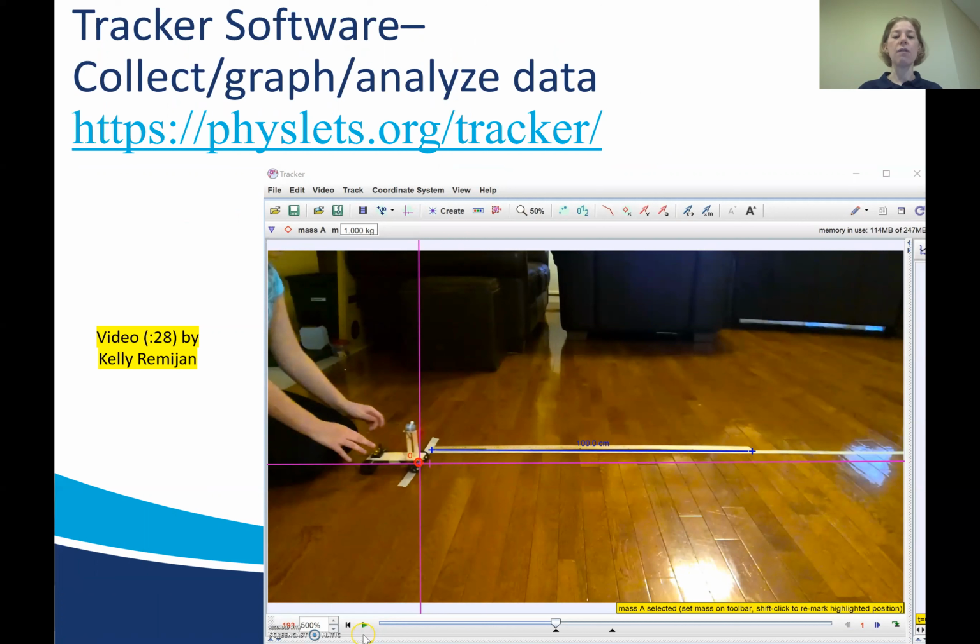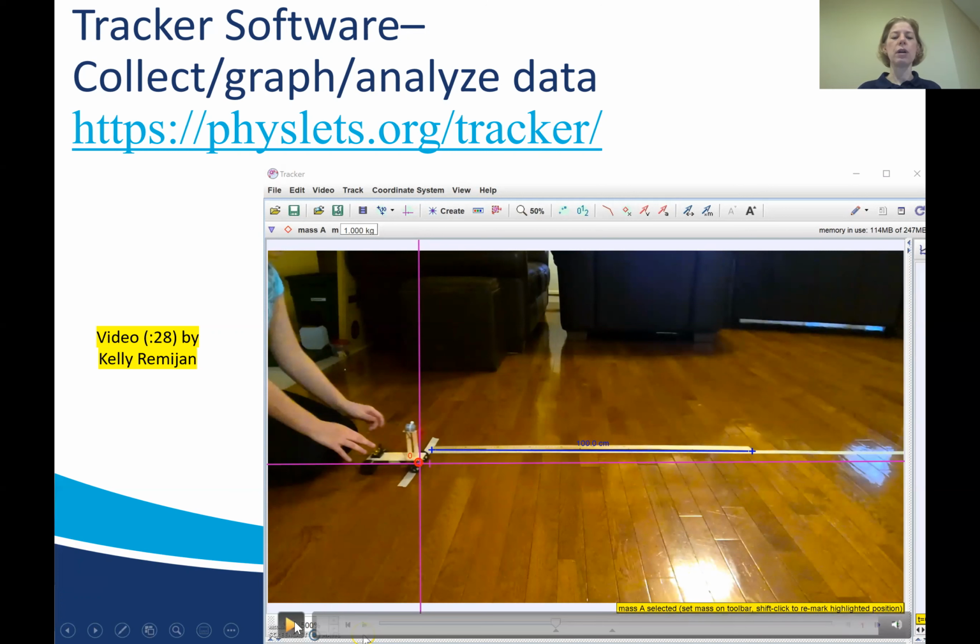And this is a free software that you can do video, and that Tracker software will allow you to collect data from your video. If you do this, however, when you do video, you want your video, your computer or your camera to be stationary, and you want within that video a standard unit of measure. So here I have a meter stick, and you want to make sure you have that, because then that'll help to collect your data to be more accurate.